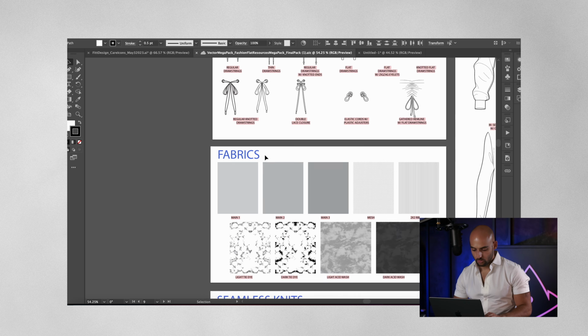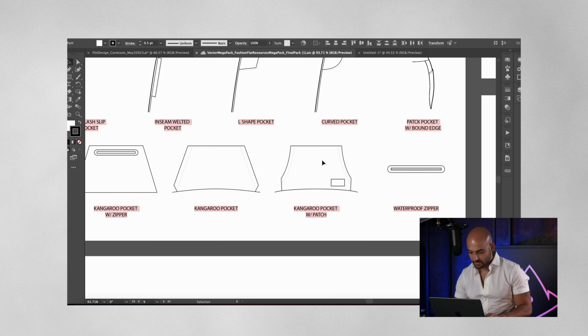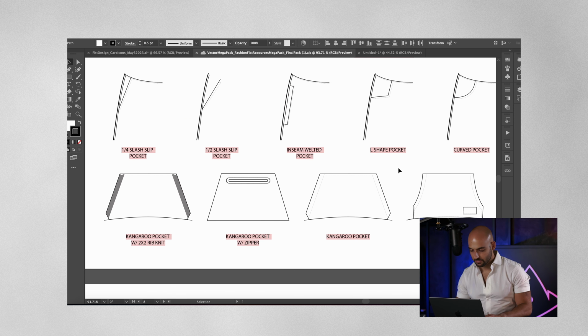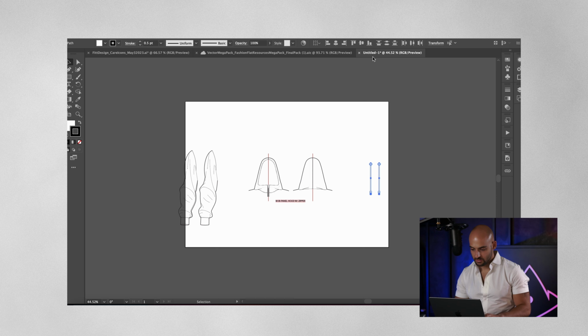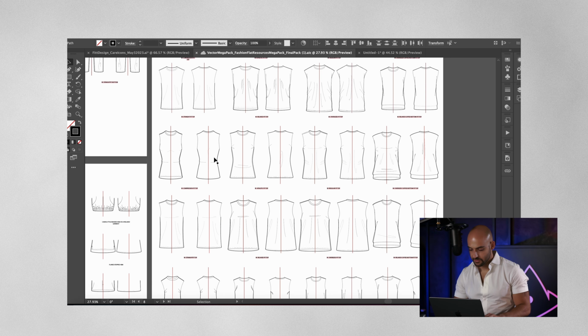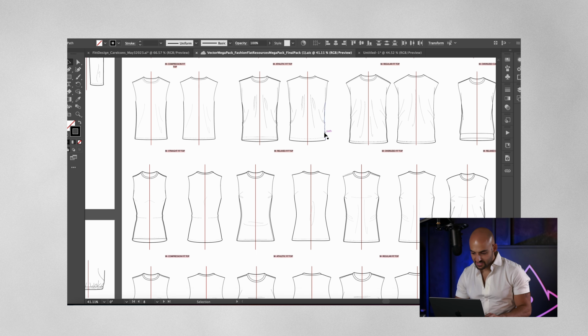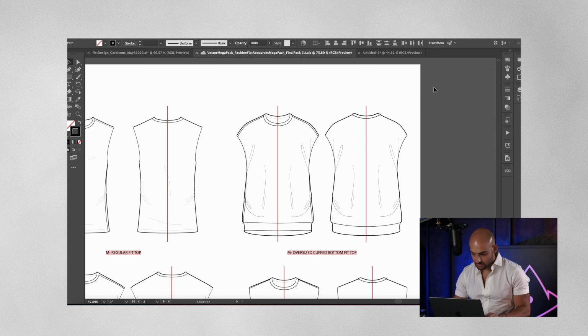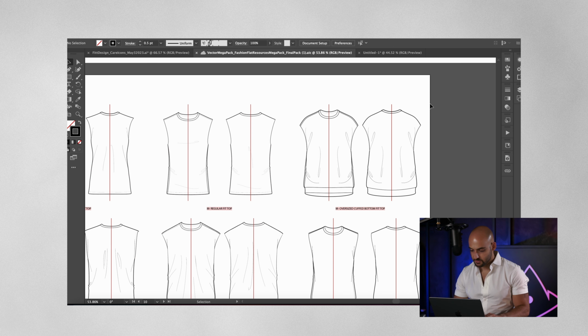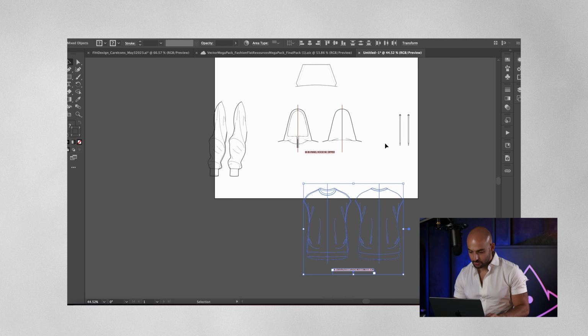And then I will go for my pocket types. So here I have a kangaroo pocket, and I can select from a variety of different pockets, but I'll select this one instead. Perfect. And then lastly, I will find my torso fits and my hemline fits. So I want something that is an oversized men's top, perhaps to here, and this may be perfect. This also has a cuff bottom attached to it, so this saves me a little bit of a headache when I'm ready to go. And here, what else am I missing? Well, I appear to be missing nothing.